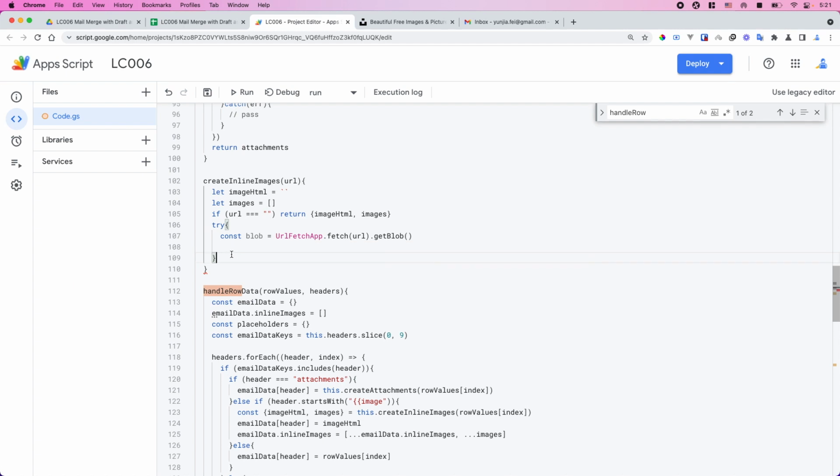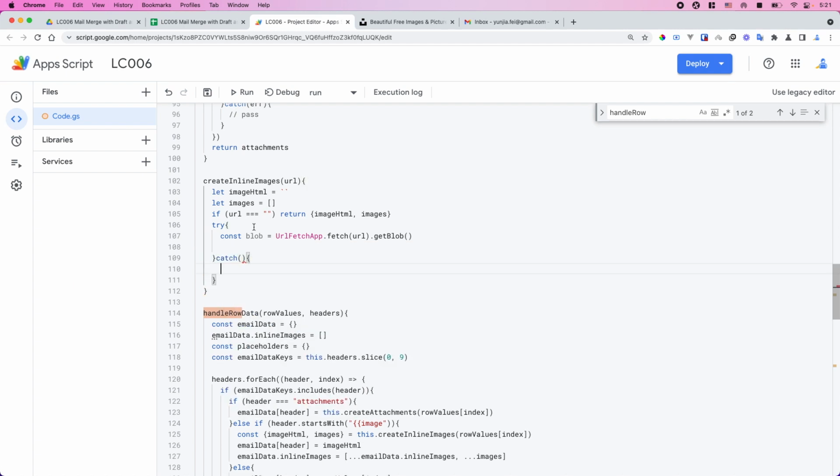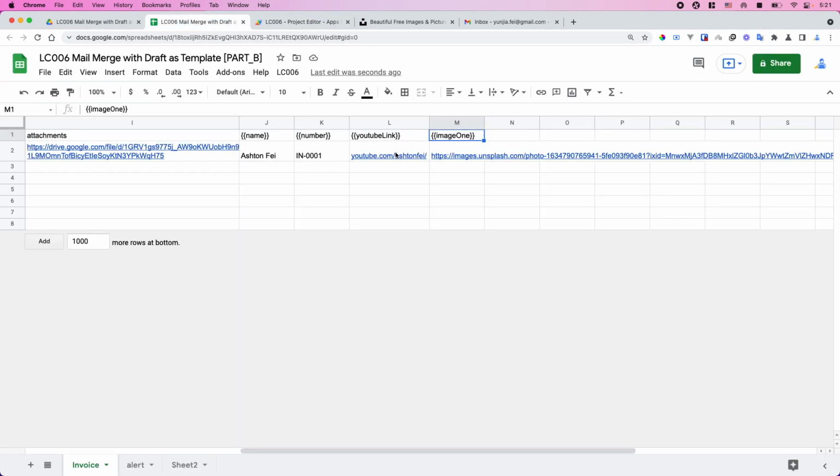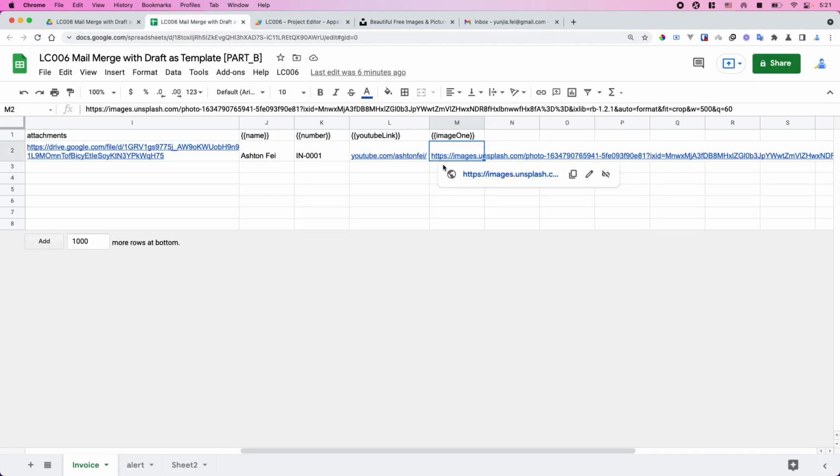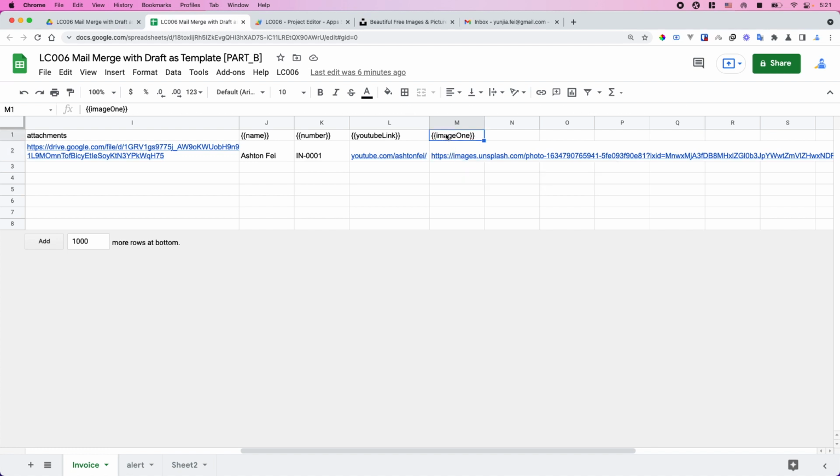If we catch the error, I'm going to return. I'm sorry, here we only have one image. I thought we can have multiple images here, but for an image placeholder, I think there's only one image.